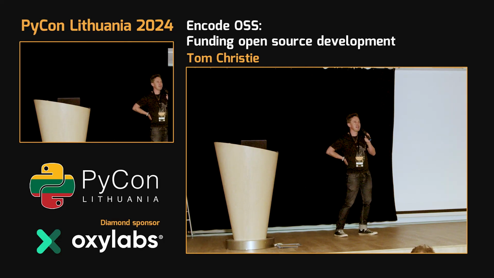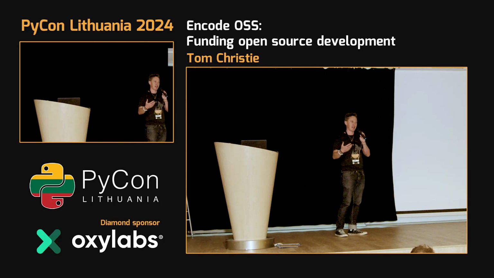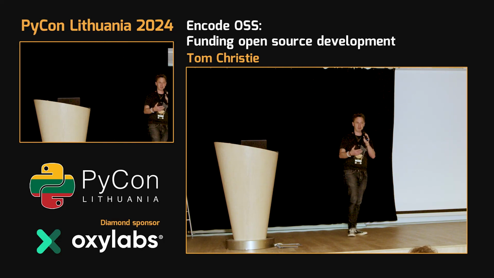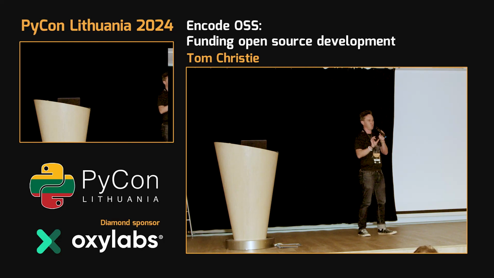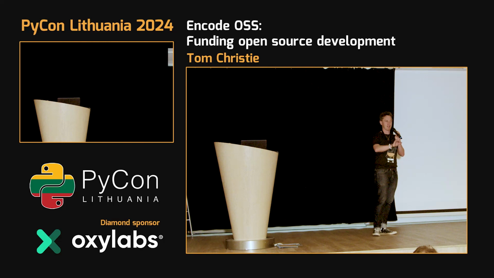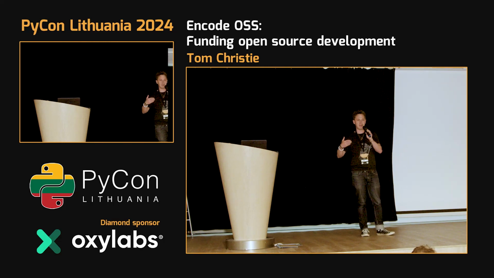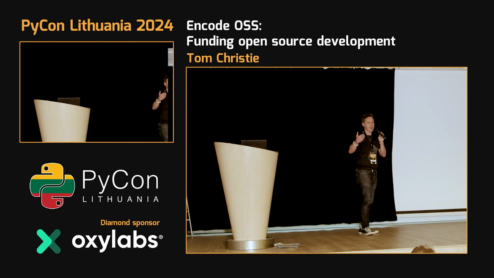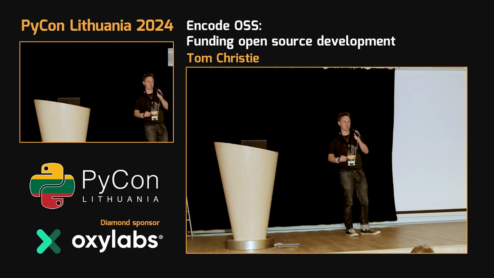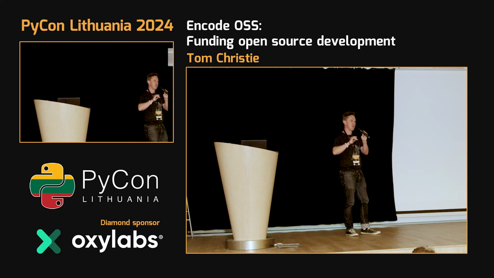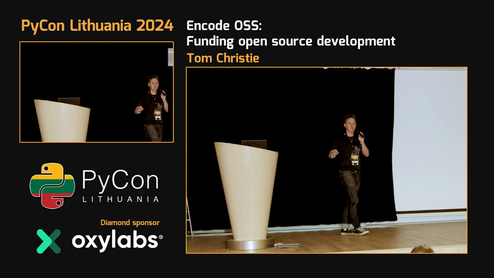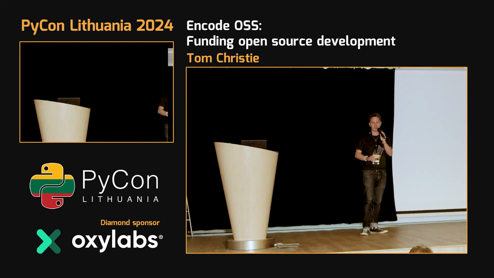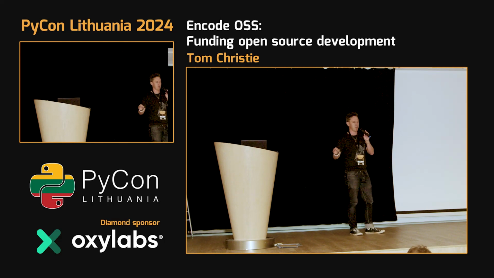I think you do need to be really careful about the framing though, right? Because something that can happen if you're offering carrots to these companies is you're setting a framing where it looks like the carrots are the thing that's being paid for. Really, what you want to be making really clear is you are helping deliver the core infrastructure that your company depends on. You're not paying for the little ads that show that you're a well-behaving open source citizen. You are paying for the security and peace of mind that the core infrastructure that you are working on is going to be there, is going to be well funded.